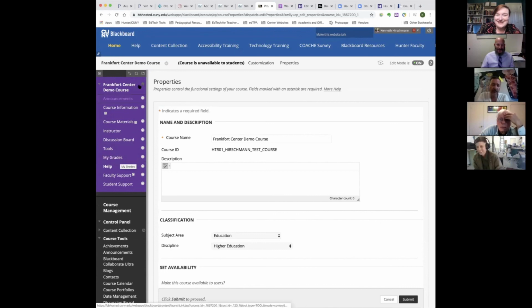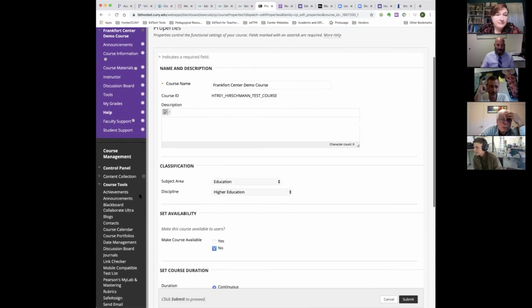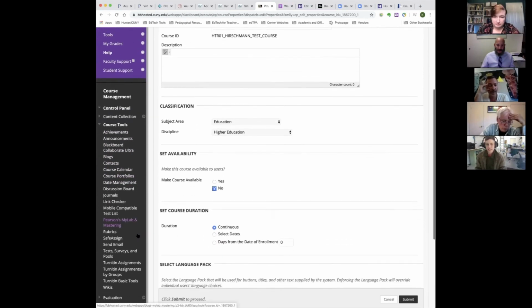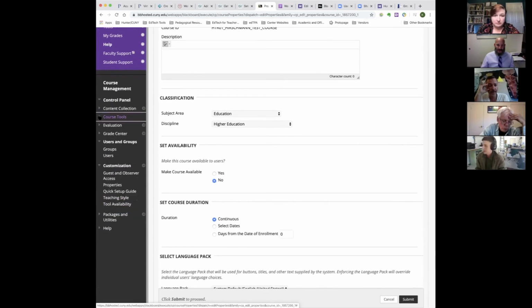Sorry. So under the main navigation inside your course, this course management area, which is. Oh, you're talking about sorry. I'm so deep in the menu. I didn't even see the course management at the top. Okay, sorry. Yes, course management, course tools. Got it. Under customization. Oh, custom. Okay.